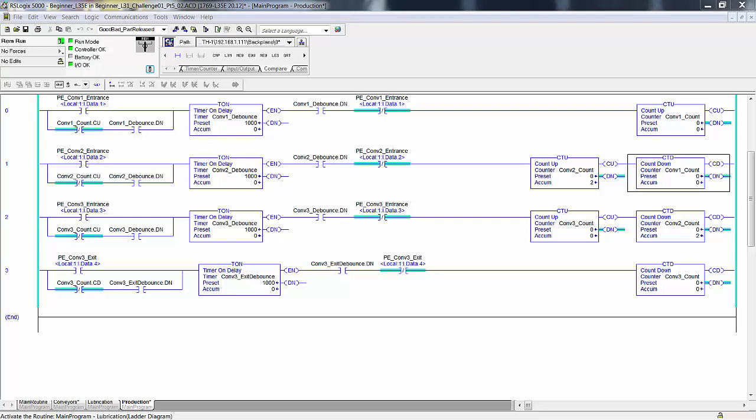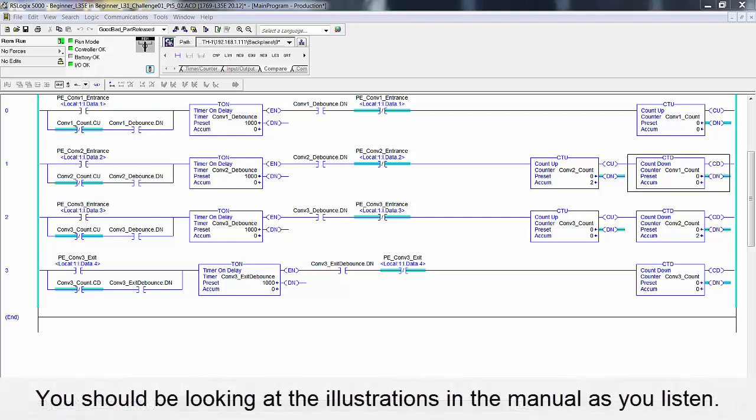Meaning that if the photo eye being blocked is all that you need to run the conveyor, then you run the conveyor. But keep in mind, there may not be any place for the carton to go. So just because the photo eye is blocked doesn't mean you can start the conveyor and pull it onto the conveyor. Now in this case, we plainly show you there's no other cartons on the conveyor.